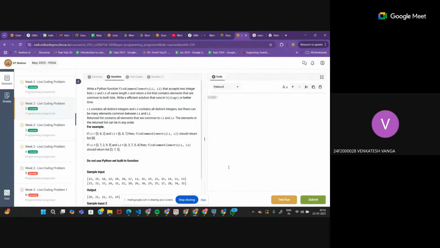So the two terms in my time complexity are order of n and order of n log n. The bigger one will prevail, right? So n log n is the actual complexity of the entire program. That's our desired one, right? If you can do it in a better complexity, that's very good. So let's first try writing the code.